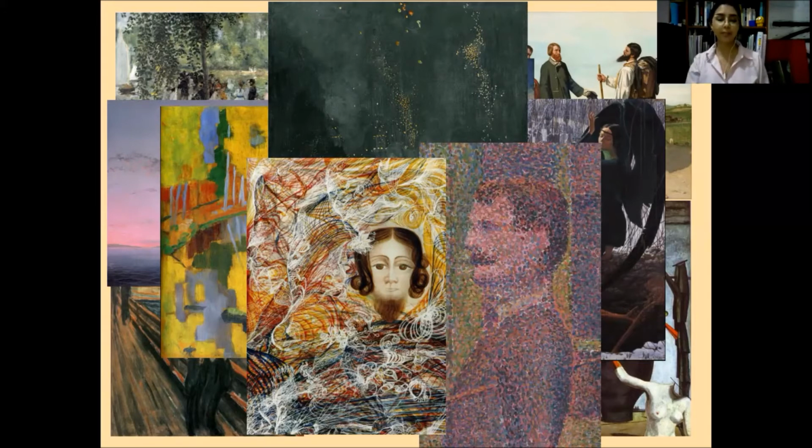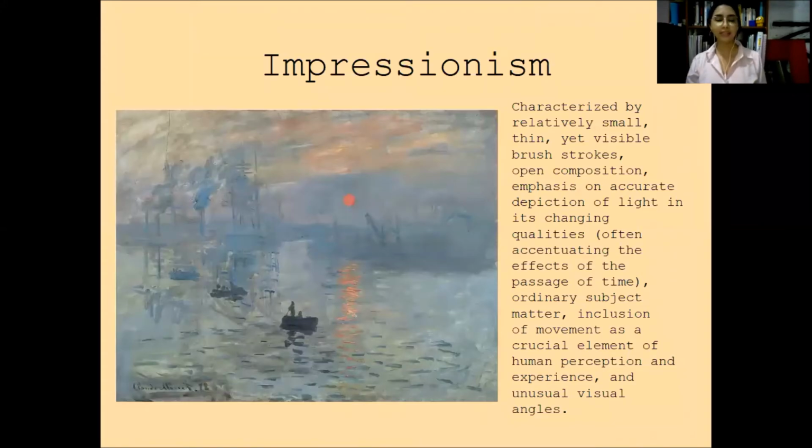If, for example, I talk about Impressionism, I can talk about Claude Monet and his painting The Parliament. Now, what can I say about Impressionism? I can say that it's a movement of art that emerged in the 1870s in France. I can also say that its name derives from the title of Claude Monet's work, the one that you're seeing on the screen, called Impression, Soleil Levant.